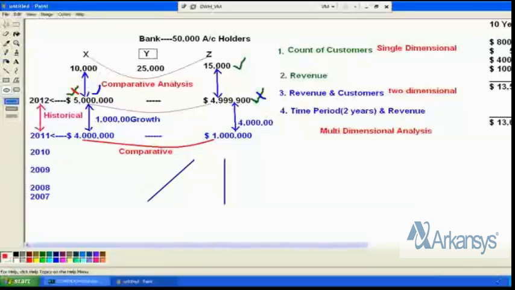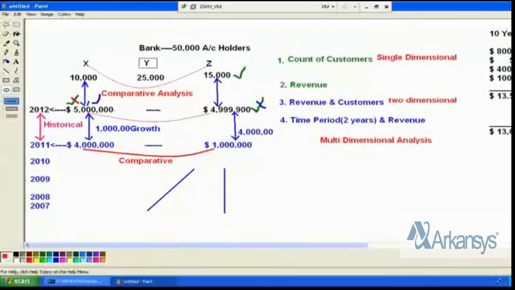Maybe if you are more experienced in such things, then it is possible. Otherwise, may not be, isn't it? Here we are talking about only 3 to 4 points like revenue, count of customers, something like that. Here we have one more point. We are talking about starting a new brand to give a better service to the customer. Fine, but that means 50,000 customers which are present in the Y location, part of the customers, you are breaking them into another region, isn't it?